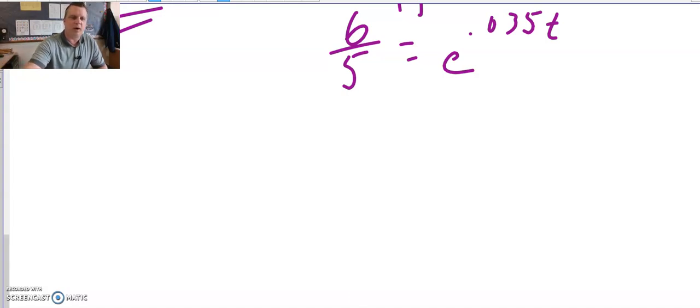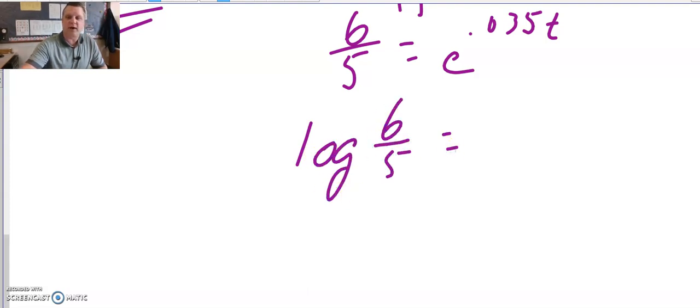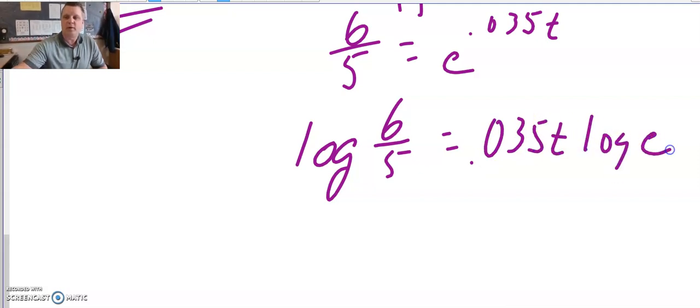Now remember, we're going to log it. So what we've learned so far is we just do a log of 6/5. Because when you do the log of both sides with the power rule, the exponent is going to come down out in front. So then we have this. And we can divide. We can do it all at once.